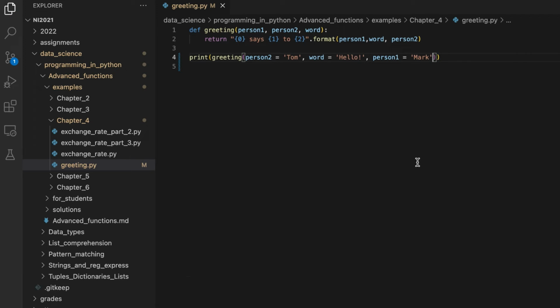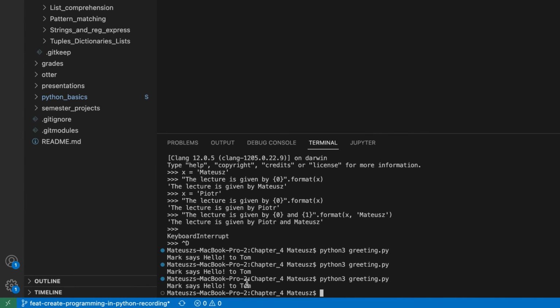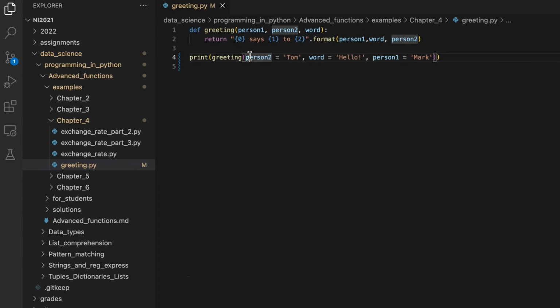Right now, if I save this script, look at the definition of the function: person1 was first, person2 was second, and word was third. Here everything is in a different order, but if I run this script, I still get the same result, because I have told Python that this argument should be assigned to person2, this to word, and this to person1.